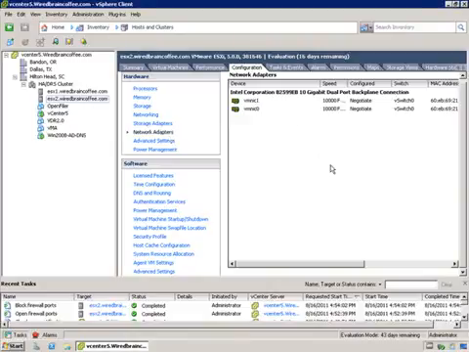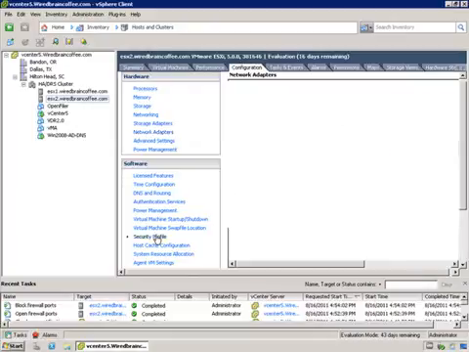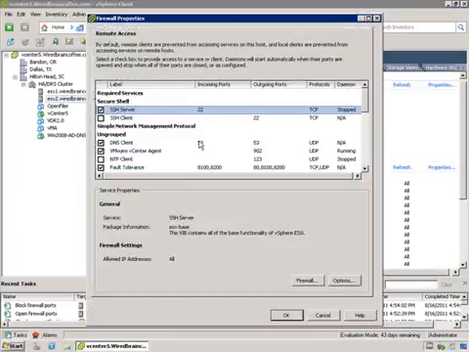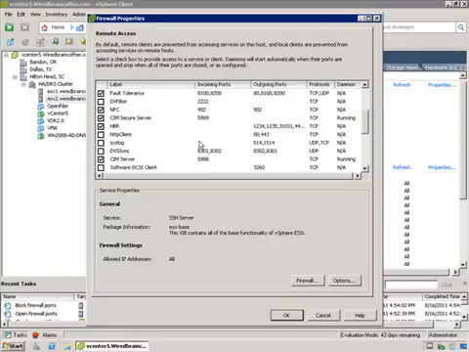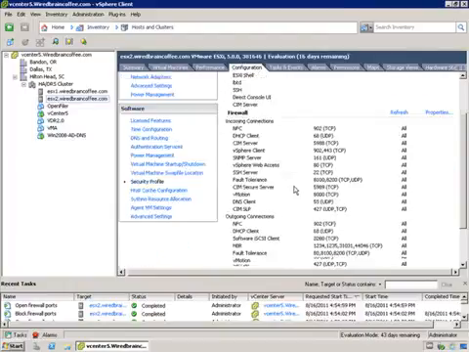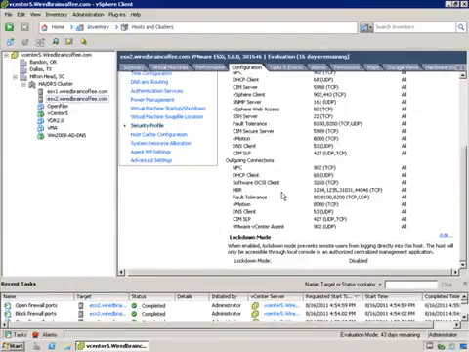So what I have to do is enable the software iSCSI initiator so that I can use these adapters to also transport my SCSI commands over the traditional TCP/IP network. The software iSCSI initiator is disabled by default. To enable it, we're going to click on security profile down here, then click on the properties of the firewall, and scroll down to locate software iSCSI client. When you find that, just click the checkbox. We're going to click on OK. It should show up in the list here. There it is, software iSCSI client.